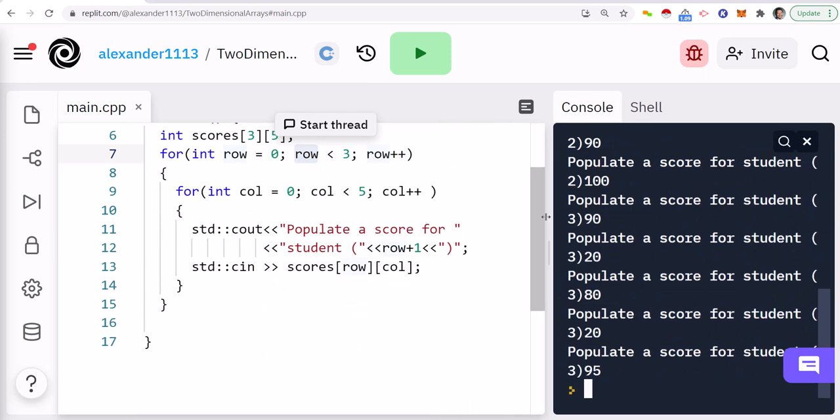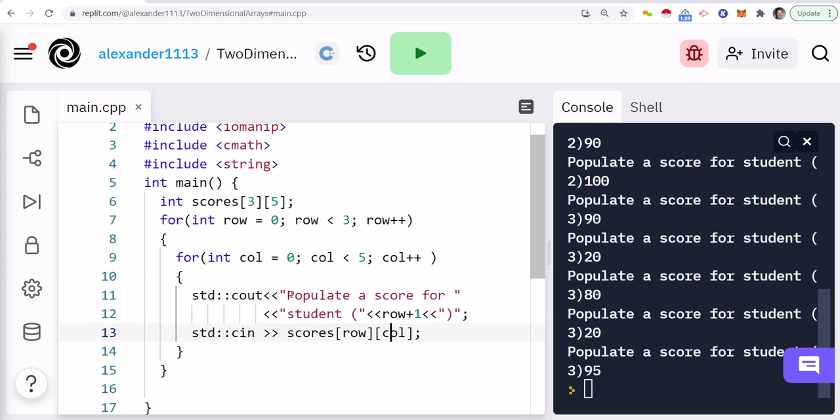So on the next video, I'm going to show you how we can print these things out. But what I want you to do is use this code and try to print out the data yourself and see if you can do that. And then on the next video, I'll show you and you can check your answer. Okay, and then we'll do more fun stuff on how to process data and actually read data from a file into a two-dimensional array. So I hope to see you on the next video.